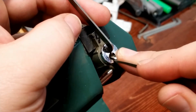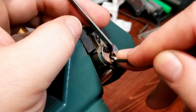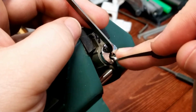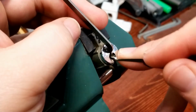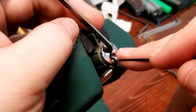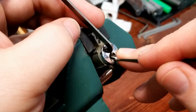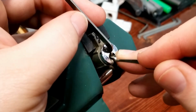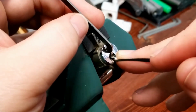I got a little bit greedy there on one. And let's see here. Back to my false set. We'll click from five. Nothing on one. Nothing on two. Three's binding. A little counter on three here. Okay, I think I got it.